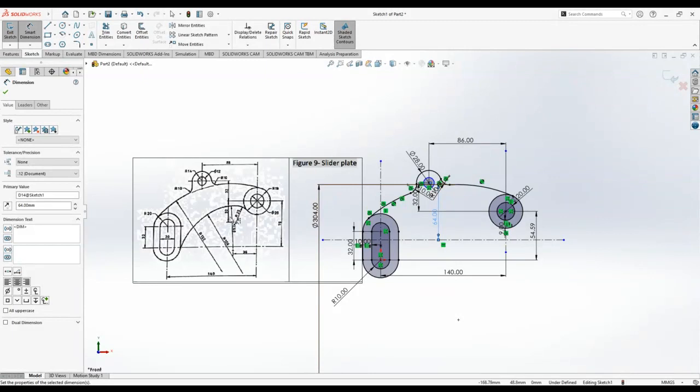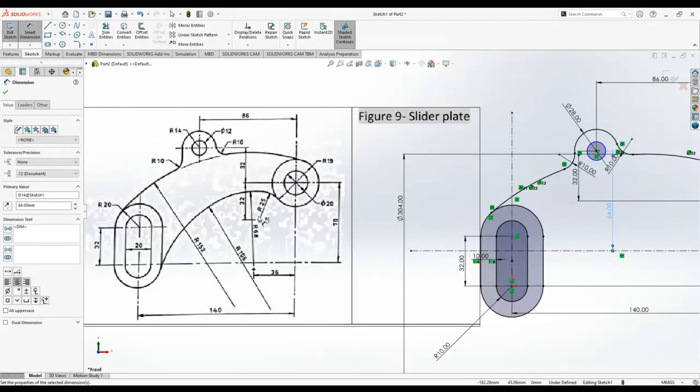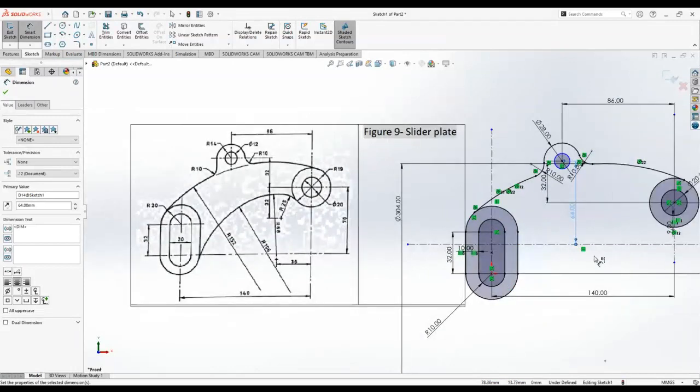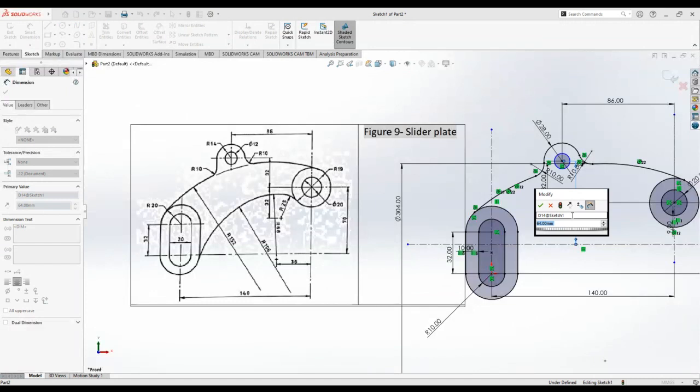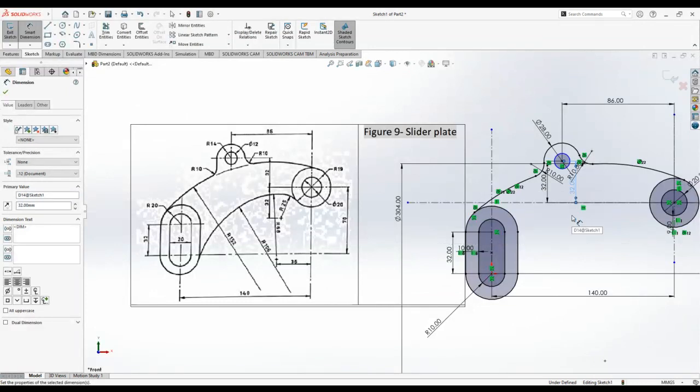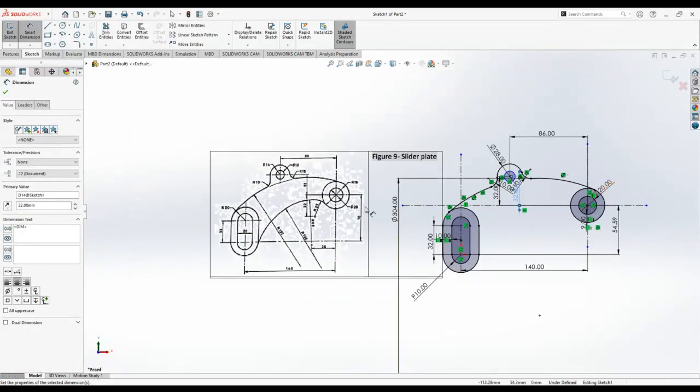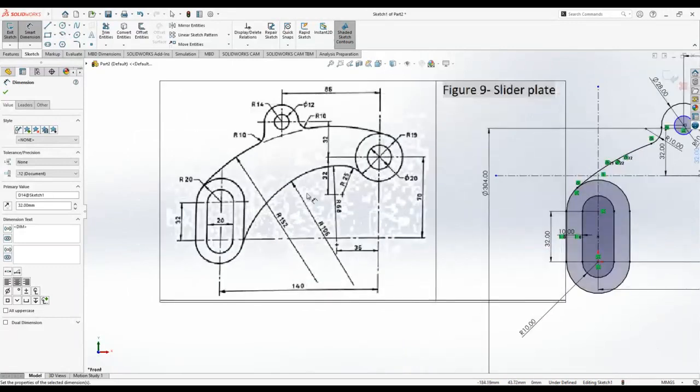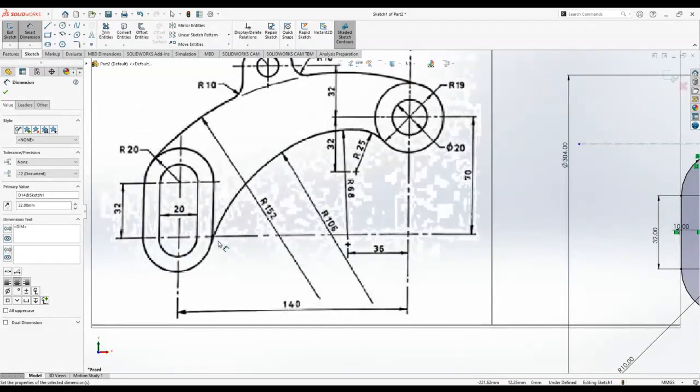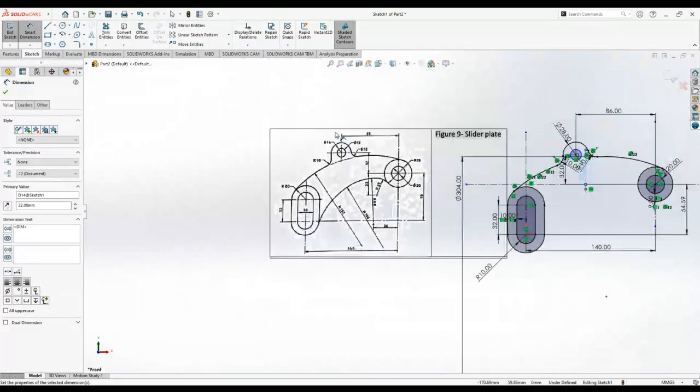All right, now let's make, yeah, instead of 64, I make that 32. Okay, now this is 32. What I need now is an arc with a radius of 106, which is tangent to this circle and tangent to that line.